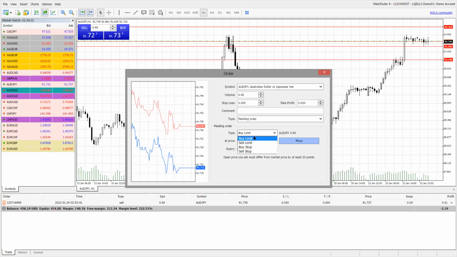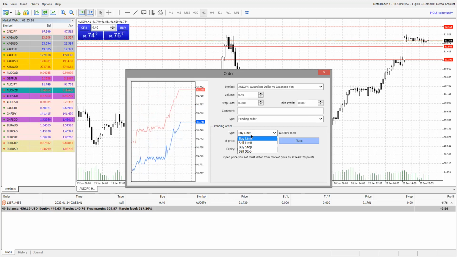The difference between a limit and a stop is that it just lets you know the market may come to your entry price twice or once. If it's a limit, that means the market will come to your... just look at my cursor right here. That means if I did a stop, as soon as it comes to this number, as soon as this line, this is called a market price line. As soon as it comes here, if I have a sell stop or a buy stop, as soon as this market price line, the last candle to the far right, touches this number, 91.585, your broker is going to enter you into the market at that point.